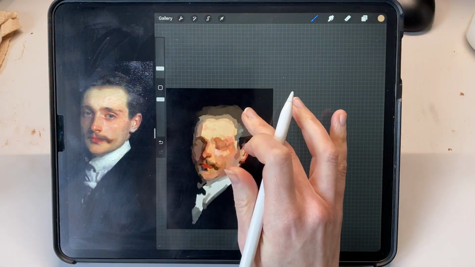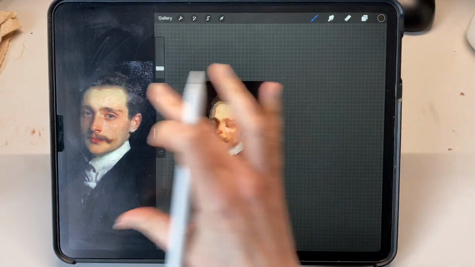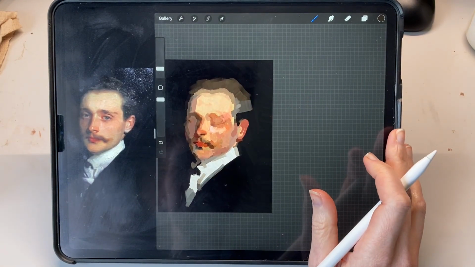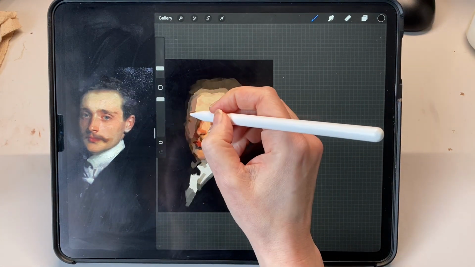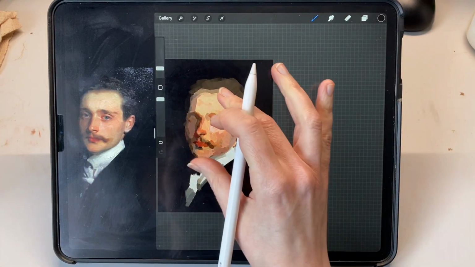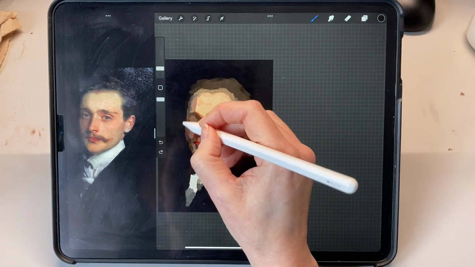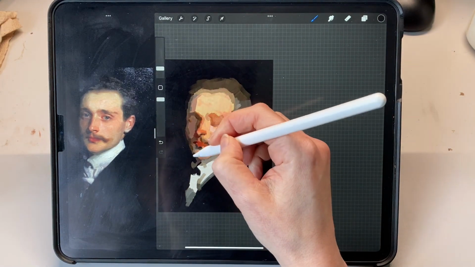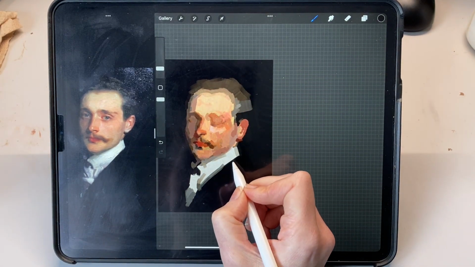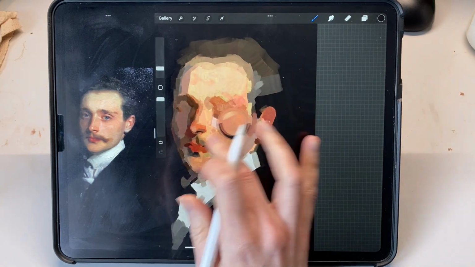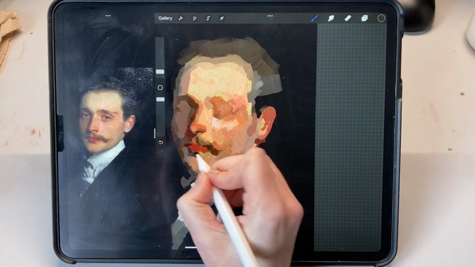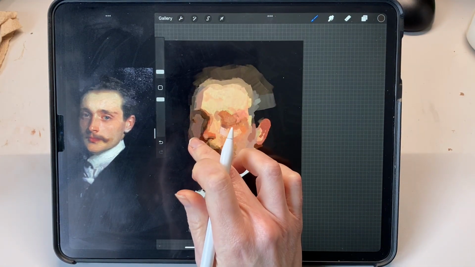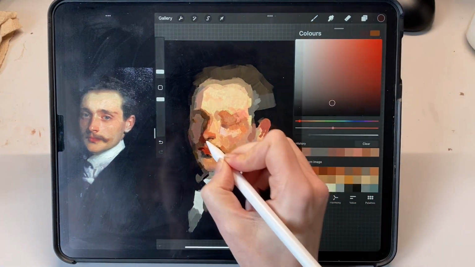You see, I've not really drawn this at all. I'm just constantly flicking my eyes left to right. But because the colour blocks are so basic, it's incredibly easy to fix things. This is kind of the alla prima style really. So it's not about making a drawing and colouring it in. It's about looking at blocks of shape and colour. Once you realise that, it's just such a fun way to work.